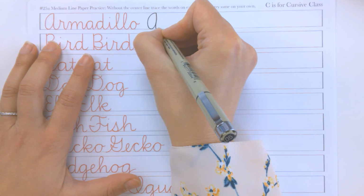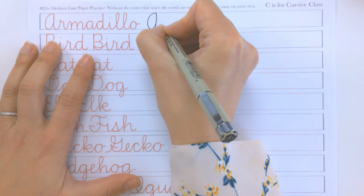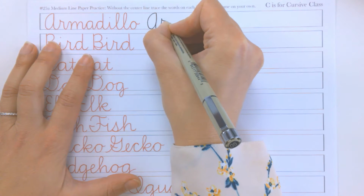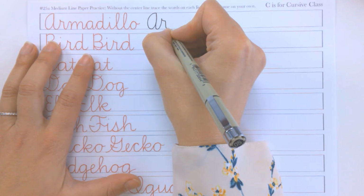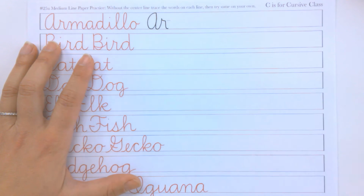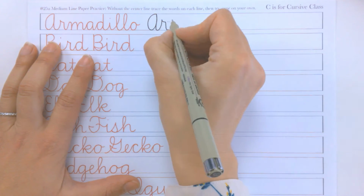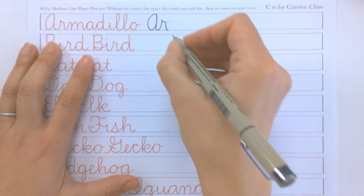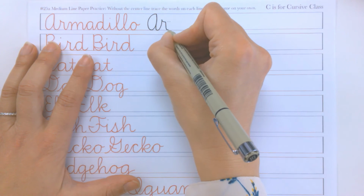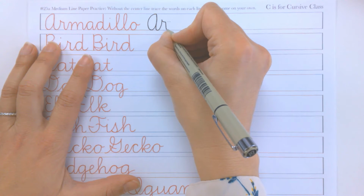Now you want to make sure you go up a little bit of the center for the R and then down. Then I'm going to stop for a second, and basically that is going to be our center line. I put little dots there just to show you, but you're going to look back at your M and look back at your R to do your M. So I'm going to continue on. I'm just going to trace over my line.